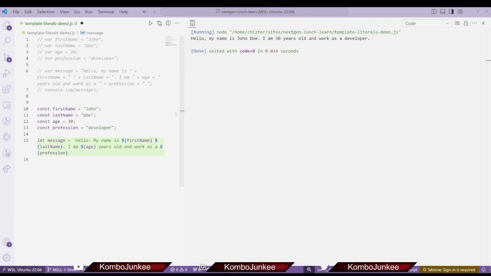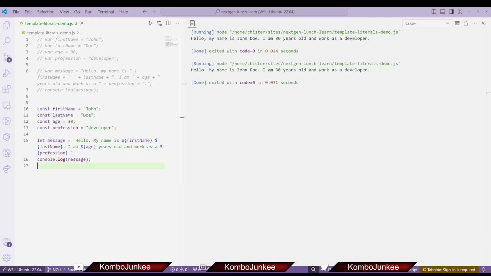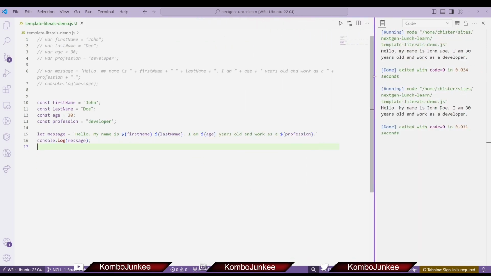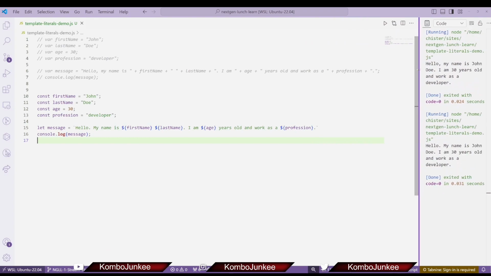Now, compared to the first one, this looks a lot cleaner. If we go ahead and save this and print it out, we can see that we get the exact same result for a fraction of the syntax. And it is way more human readable, right? It just looks like we have token values in place instead of this crazy concatenation, which breaks the string apart. So really good stuff, a really clean way for us to handle strings going forward.